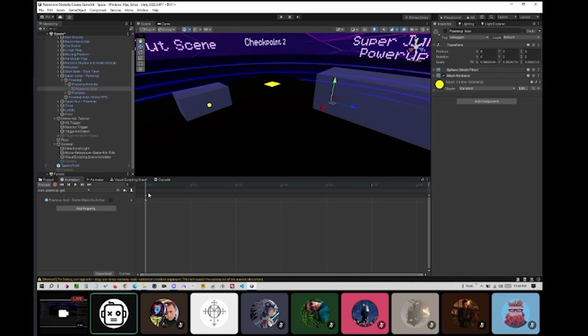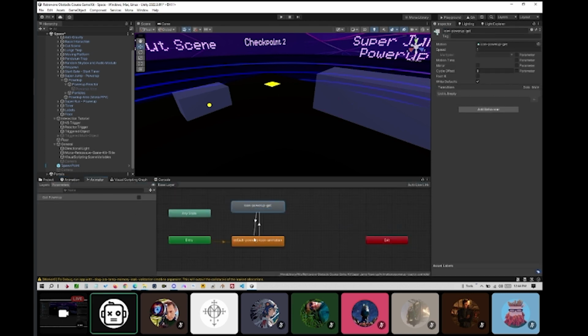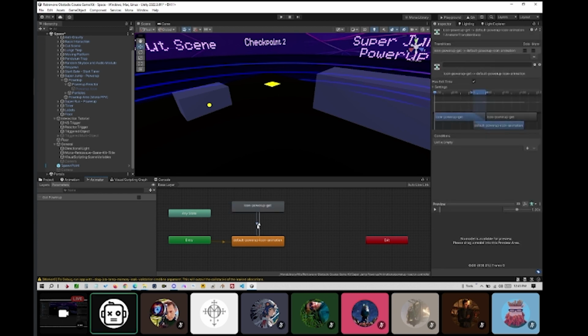If I wanted to, imagine I made an animation that's 3 seconds long. The power-up disappears, and then 3 minutes later, I can turn it back on. Or 3 minutes later, when the animation finishes, I can add a transition directly back to the default position. And after the initial animation, those 3 minutes happen, since I don't have a condition on the return, it will just automatically return. Does that make sense?